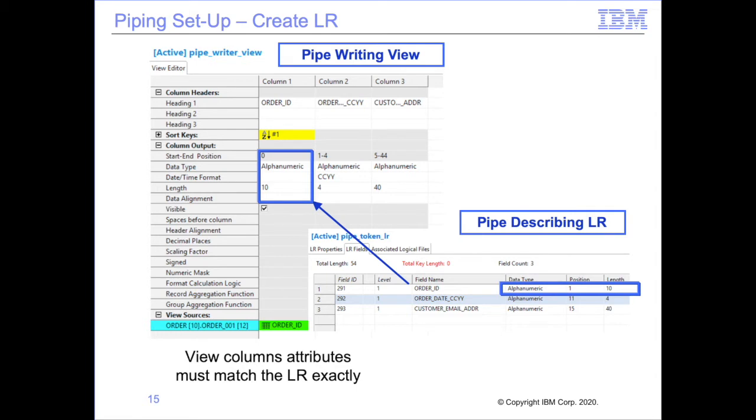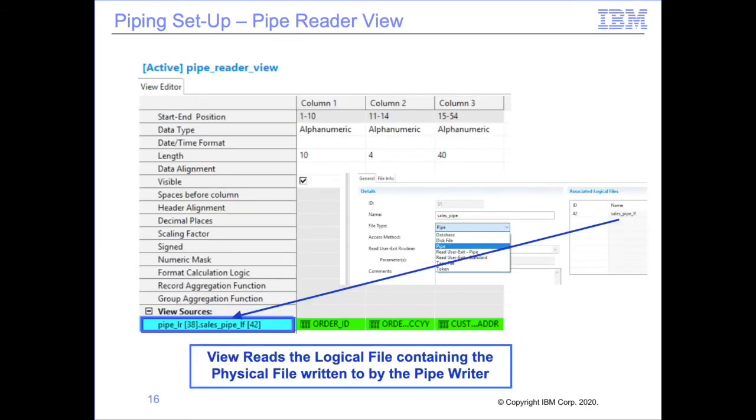Preliminary testing of new logical records is suggested: making the view write to a physical file first, inspecting the view output, and ensuring the data matches the pipe logical record, and then changing the view to actually write to a pipe. Looking at an actual output file to examine positions is easier than using the trace to detect if positions are correct, as the pipe shows only data referenced by a view, not the entire written record produced by the pipe writing view. The view which reads the pipe uses the pipe logical record.